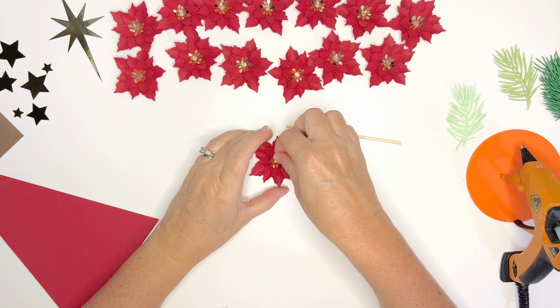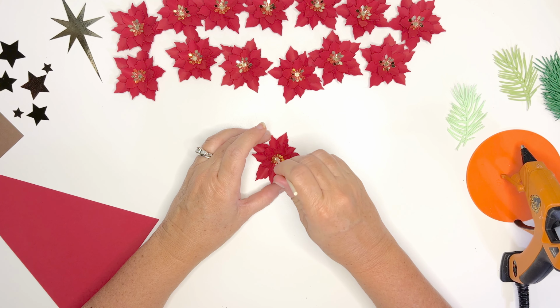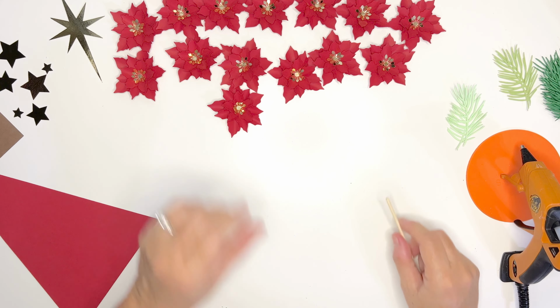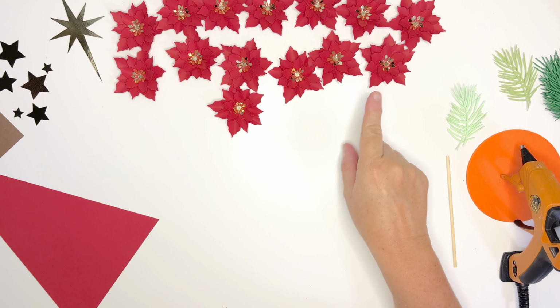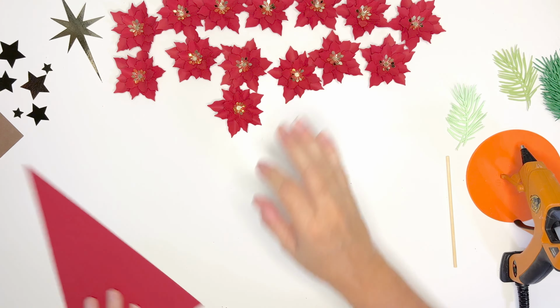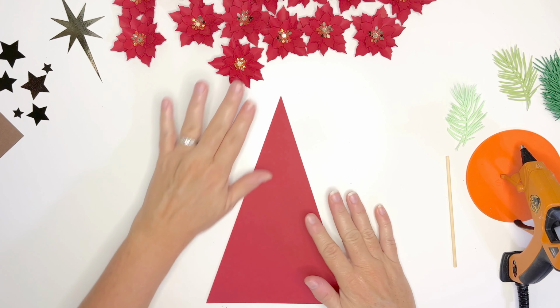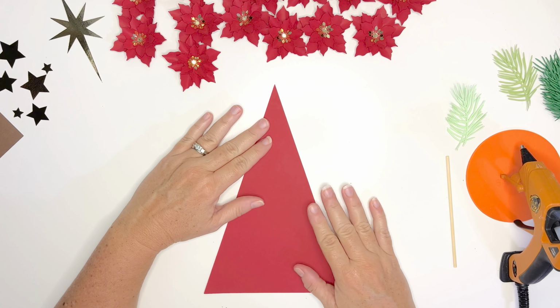Okay, you can use tweezers for this too if it's easier for you. I just like to use my stick, and we're just going to stick it down. All right, so that's how you're going to do that. And you're going to continue that, so you're going to make all 14 of them. Okay? All right, the next step we're going to do is we're going to start building this tree.